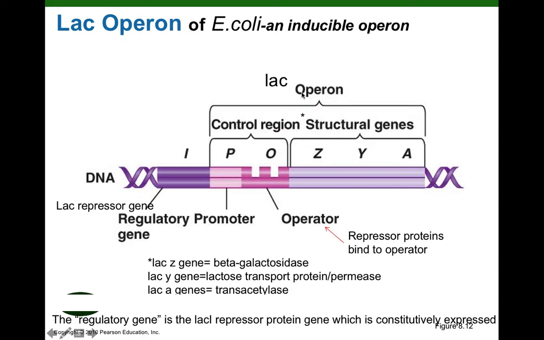So first of all, an operon — this is a new term. In the lac operon of E. coli, there are three structural genes. The LAC-Z gene encodes the bacterial enzyme beta-galactosidase, which hydrolyzes lactose — it breaks the glycosidic bond between glucose and galactose, which is required before the monosaccharides can enter glycolysis. In humans, we would call the equivalent enzyme lactase. The LAC-Y gene encodes the information for the lactose transport protein, sometimes called lactose permease. The LAC-A gene encodes information for an enzyme called transacetylase, which we're going to ignore. We'll focus on LAC-Z and LAC-Y.